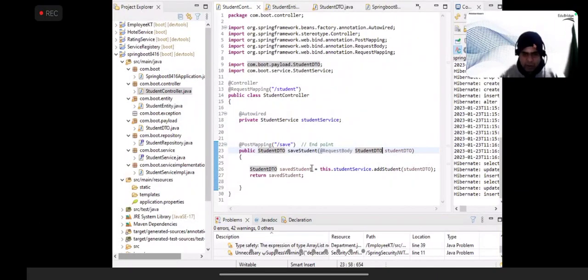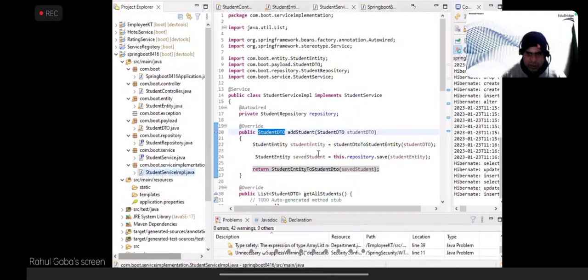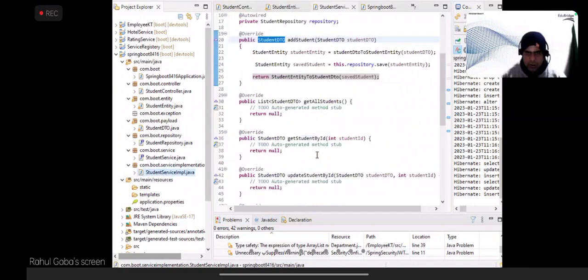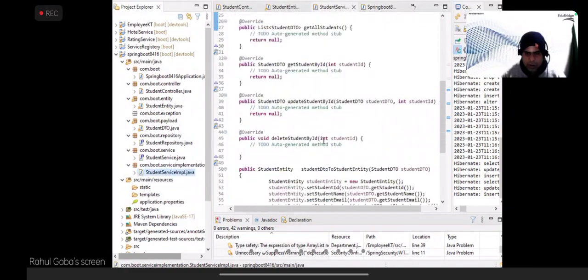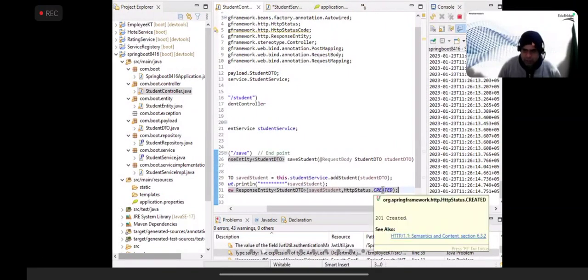Response, saved student DTO type, I'm returning. If it is going into implementation, the response entity 201.